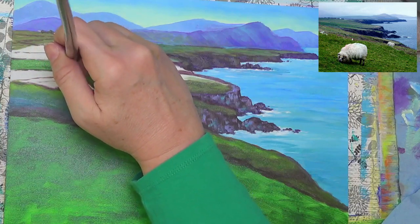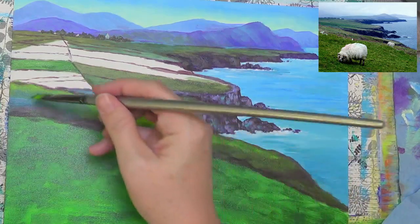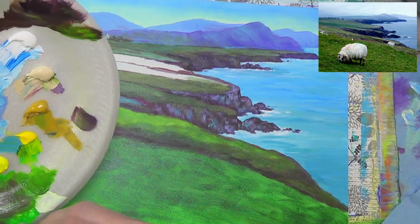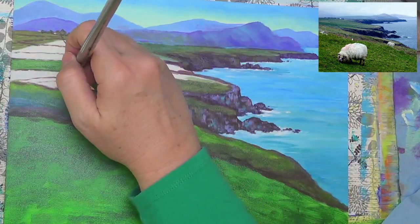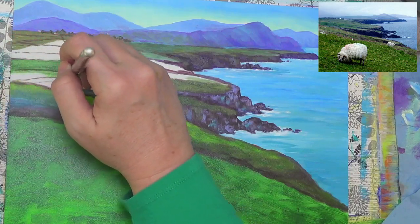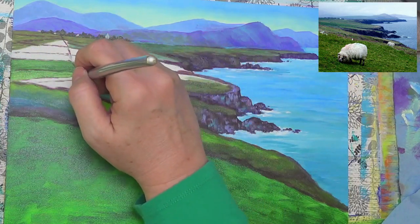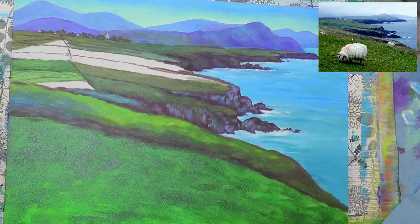In my little sections of green. Each time I do one of these sections, I'm going to change my color just slightly by picking up a little bit of different something. Either a little bit of yellow or a little bit of blue or something that will make it just slightly different from its neighboring little section. And by doing them in this horizontal motion, too, it will make them look like grasses.